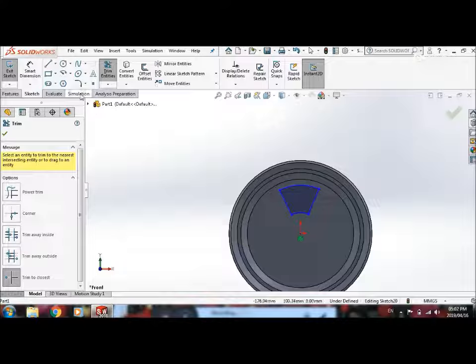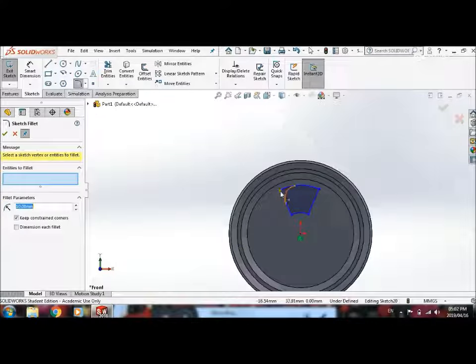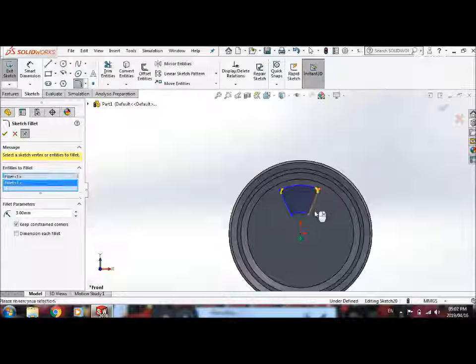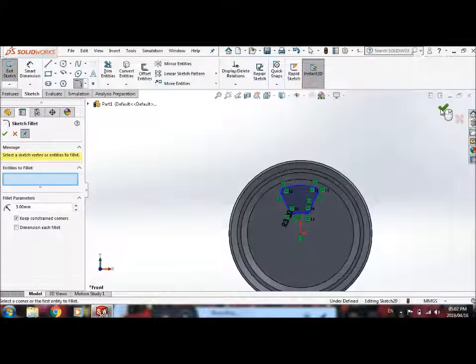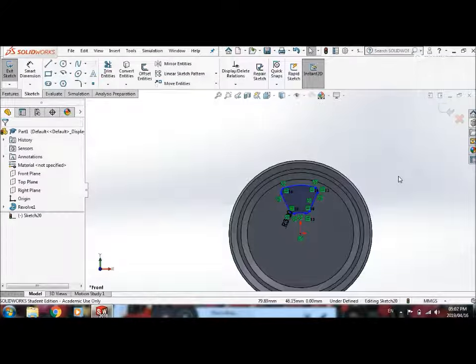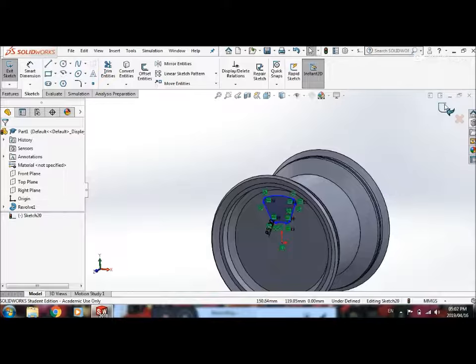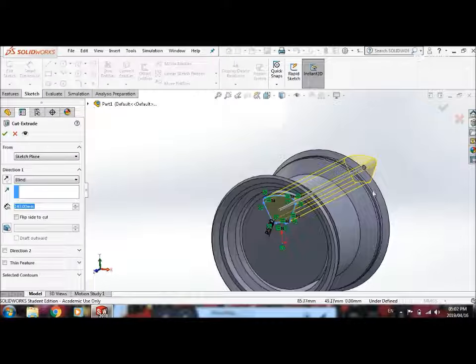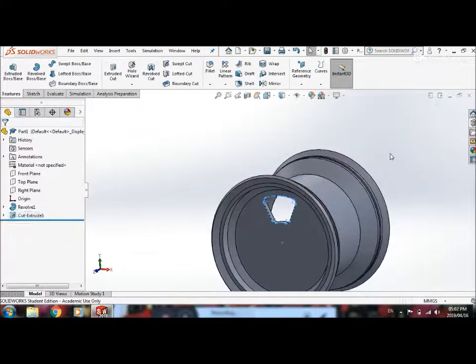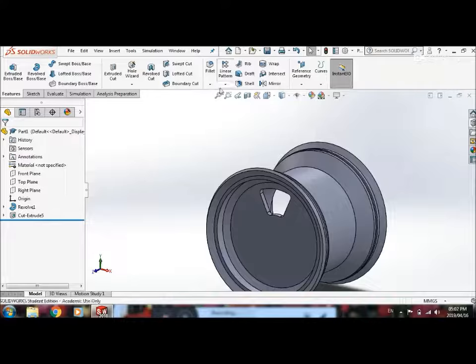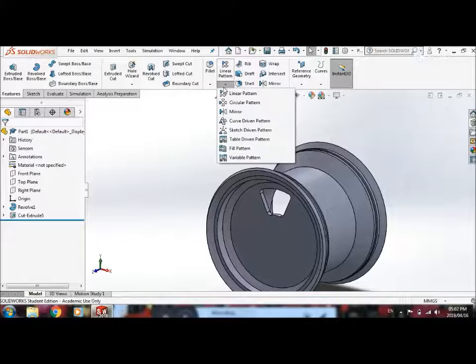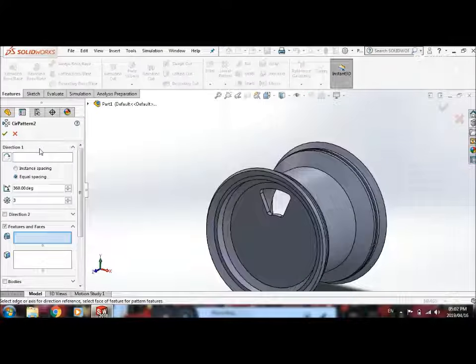Something like that. Let's round the corners. And then click on OK and OK again. So now I'm going to cut this thing out. Something like that. And we can do a circular pattern by clicking on the pattern, then circular pattern.